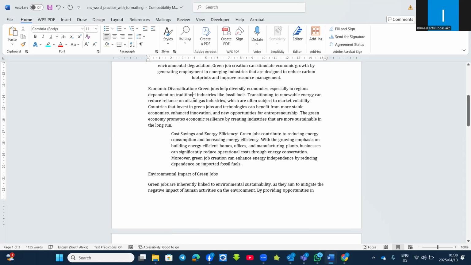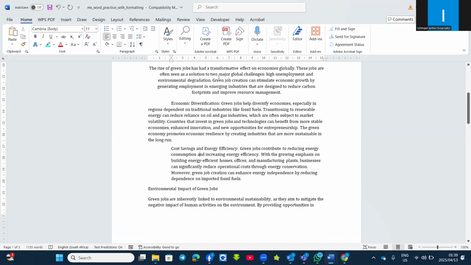Now with this one here, if I want only the first line to be indented. Indentation means to push inside. Now, if I want the first line, which is the top one, I only click on the top one and change it to 2 centimeters. So this is the first line indent, and this one is the left indent.